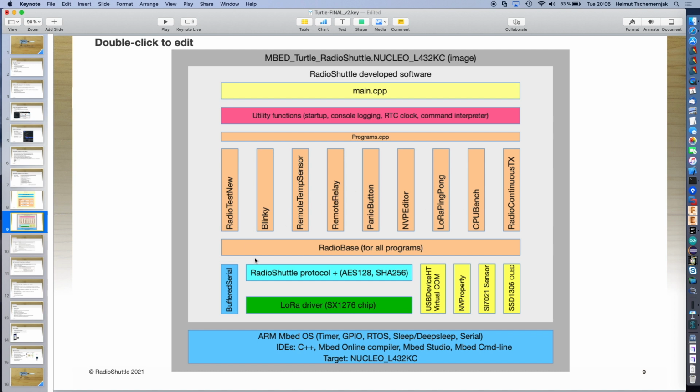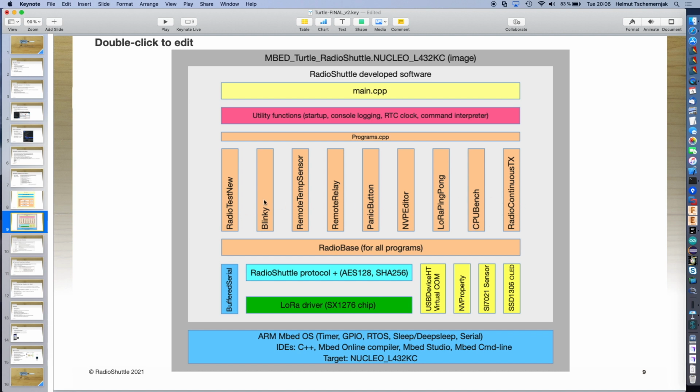And these modules all use the radio base in common, which is the C++ base class for all these modules, to avoid that we need to reinvent the same code for every single demo application.